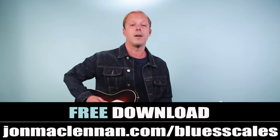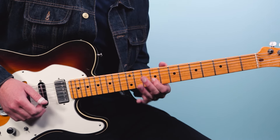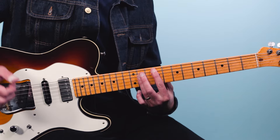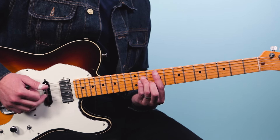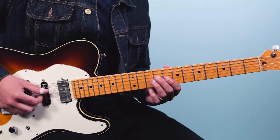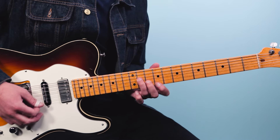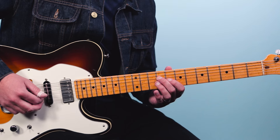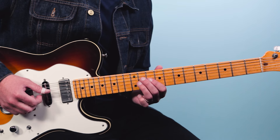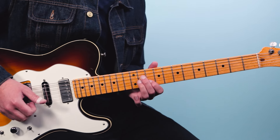Here's lick number two. I'm really visualizing the F# chord here — I think a lot about the CAGE system, where all the scales and chords blend together. He would do a nice little phrase like that all the time; I think of it as almost like 'Sultans of Swing.' Then from there, 11-11 — that's fourth string to third string, then back to fourth string — then a little bluesy bend on 10.